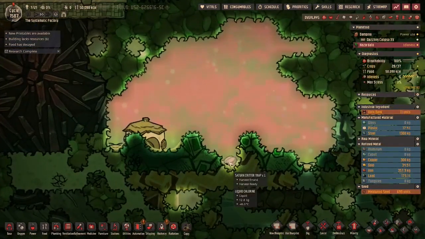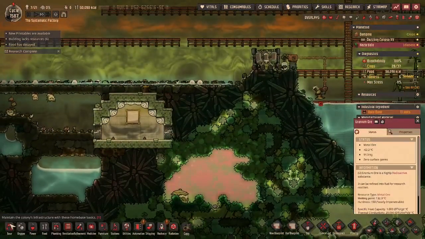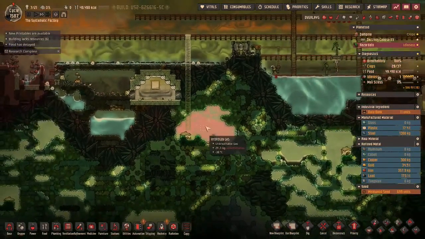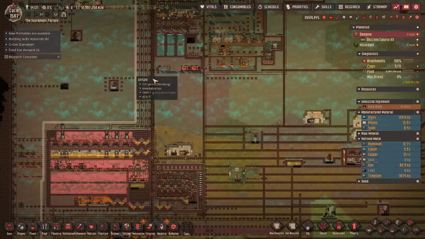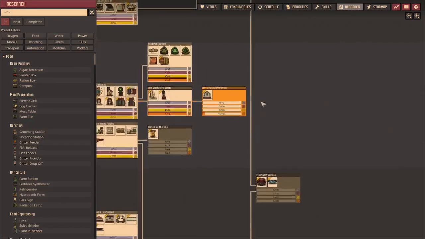So I think we're going to have to be careful when we come down in here, but I think we'll be fine. So what I'm going to do is just start by building a ladder down into here, and then we'll find out what happens. Deal with that. But back on our main colony, we've now finished the research because we brought that in. So let's check out our research to set up our next step.